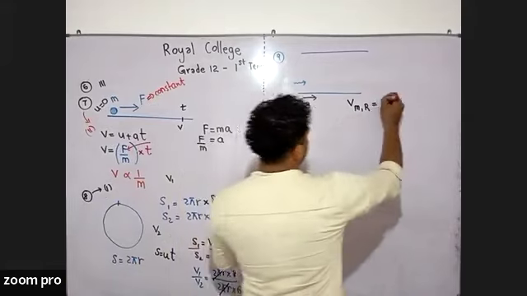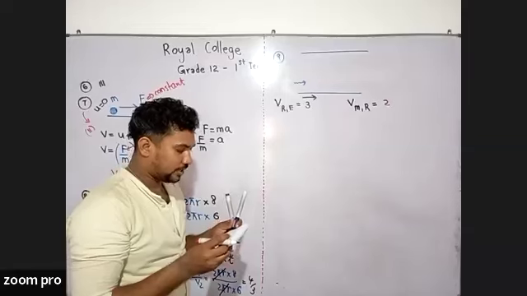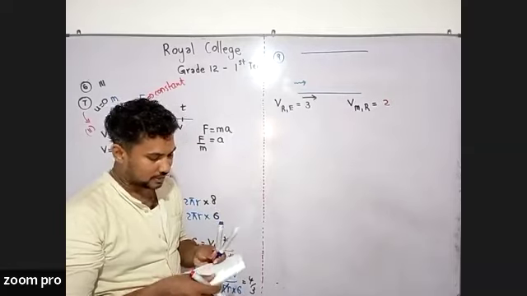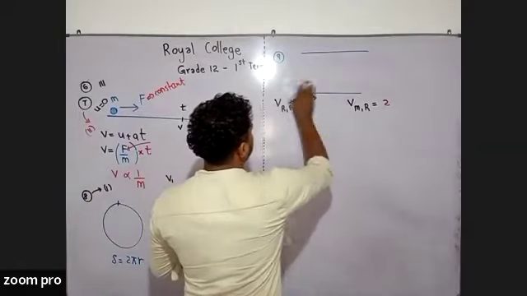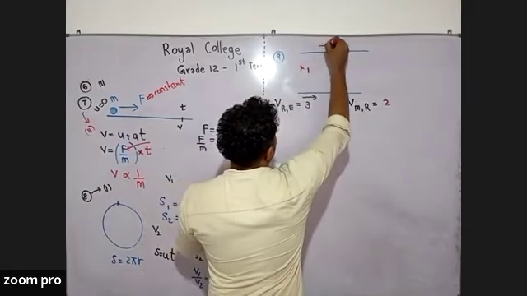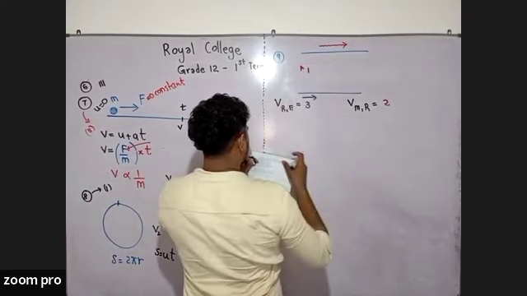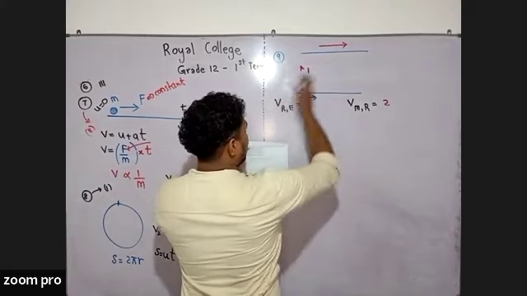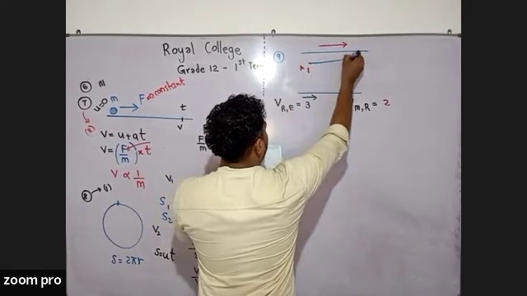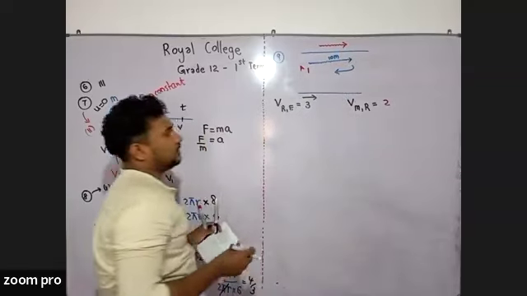It is equal to 2. The man is expected to swim 10 meters downstream and return to the starting point. Which of the following answers is the most correct answer? Right. Now let's assume that this man initiates the motion, and river is moving towards this direction, and initially the man is expected to swim 10 meters downstream, and is expected to return to the initial position, right?